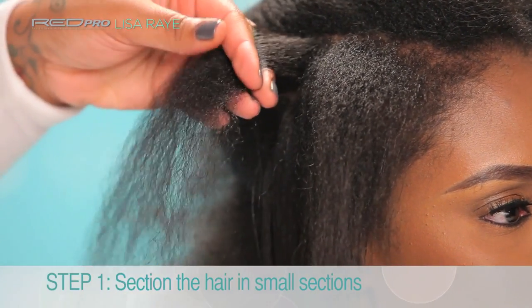So right now, my model's hair is in her naturally curly state. What we're gonna do first is blow dry her out completely straight. Well, at least as straight as possible. After that, we'll then go in and flat iron. Section the hair in small sections.